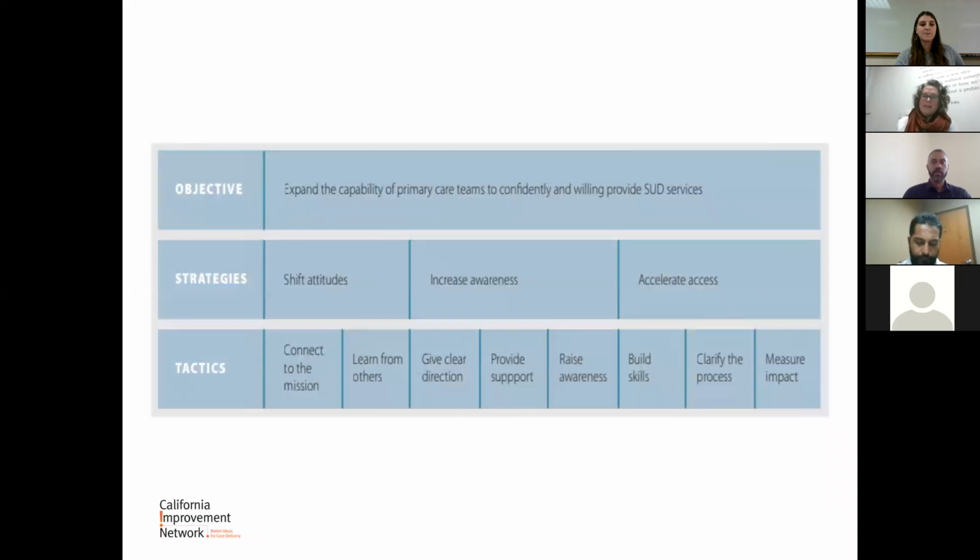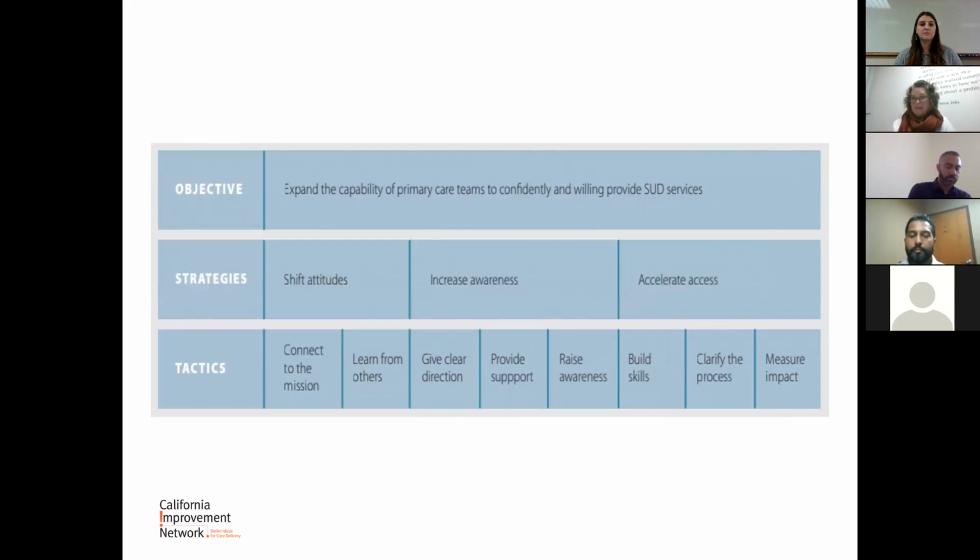For some organizations, they took a little bit more of an incremental approach, that after they shifted the attitude around addiction and patients is really understanding how it impacts the particular patient population that they're serving. So that awareness of its impact on the community, within the clinic, right? It's not necessarily new patients, it's the patients you love and know are struggling through this, and so how might they support them?